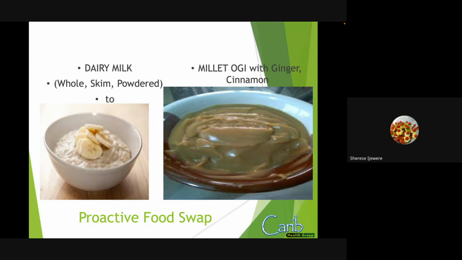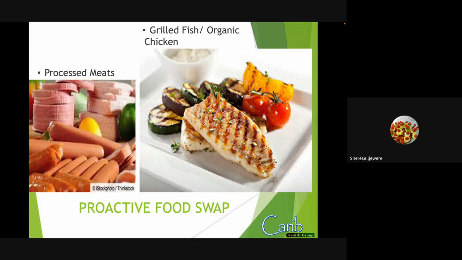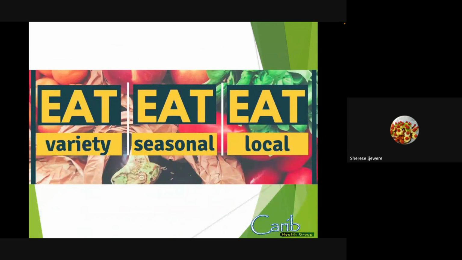You can also stick with our natural ogi, the millet ogi, put some ginger, put some cinnamon, those things that will enhance the immune system. And helping them see that all of this is very doable, very practical. Processed foods, really eliminating the processed foods, processed meats, whether it's the shawarma or the hot dog, and helping them see that there is an alternative, the grilled fish, the chicken, taking these items and planning ahead. And of course, if there is a cafeteria, those can be put in the cafeteria as well.